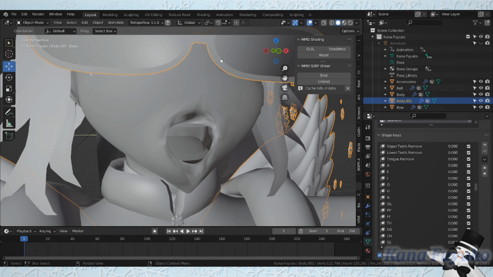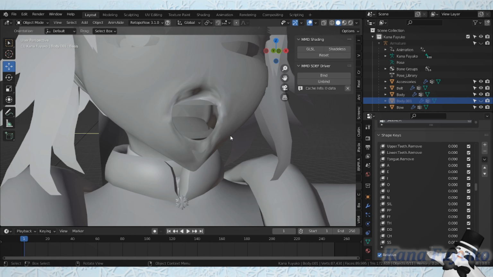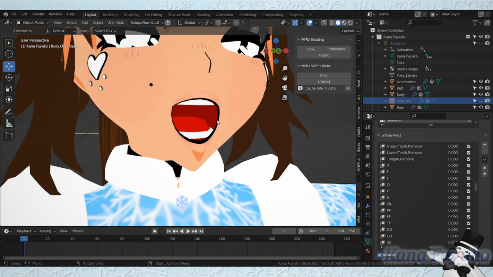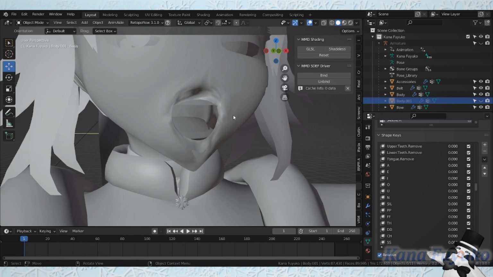So let me hide this real fast. But basically, if you keep your shading unlit, you can see that it's basically gone. So that's why we can't use realism for this. If you are going into realism, do not edit the normals. It's best to just keep them at default.